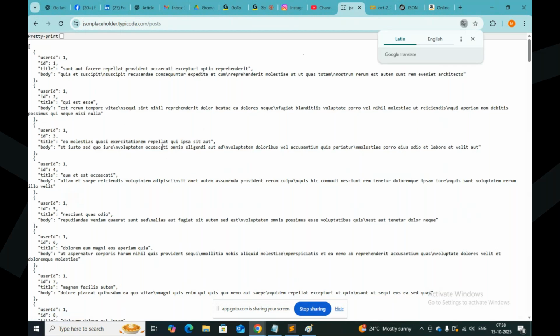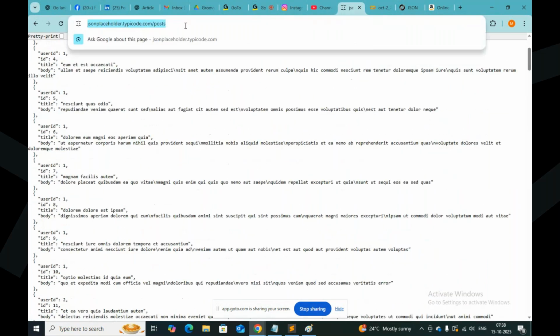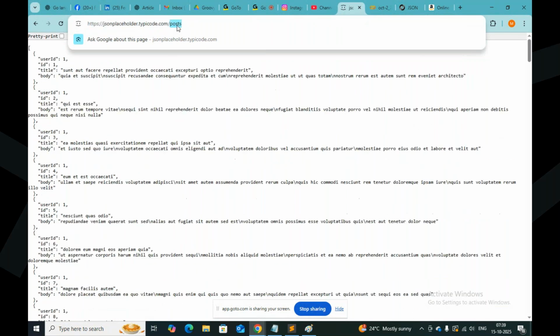Can you see this? This is the URL, right? jsonplaceholder.typicode.com/posts. This is the URL. This is API in the form of API. So this is called URL.